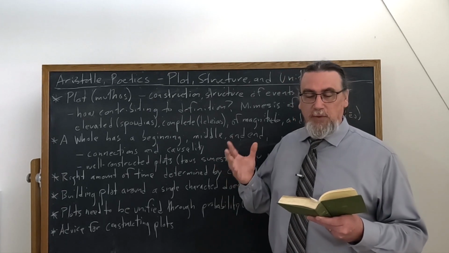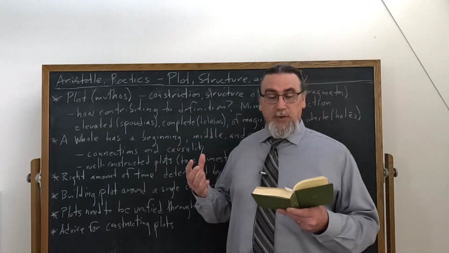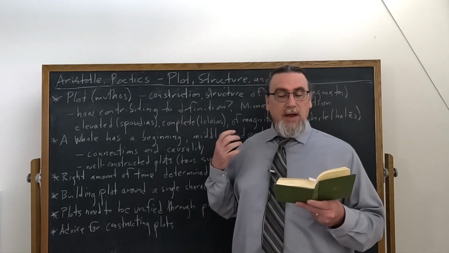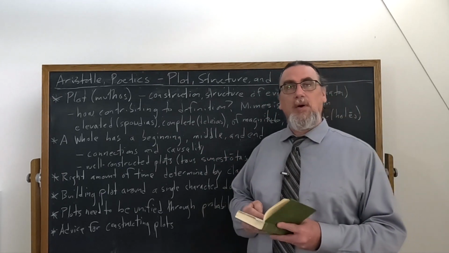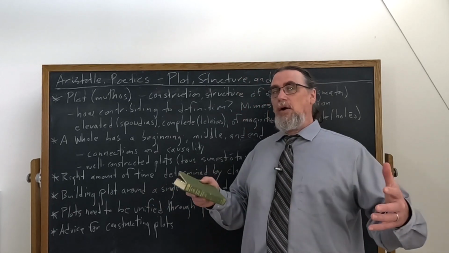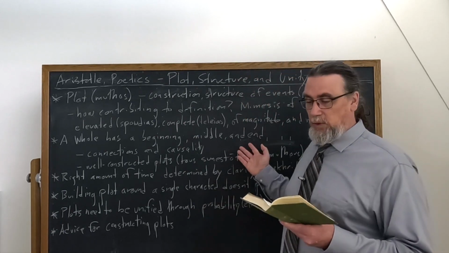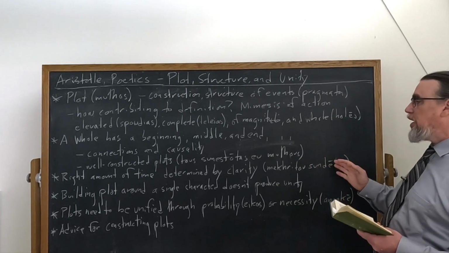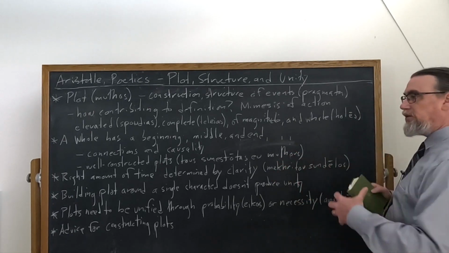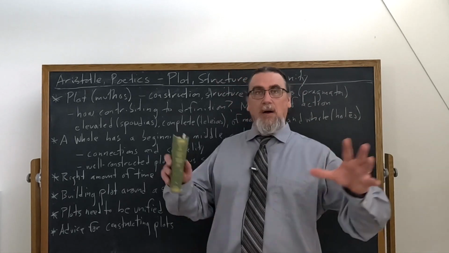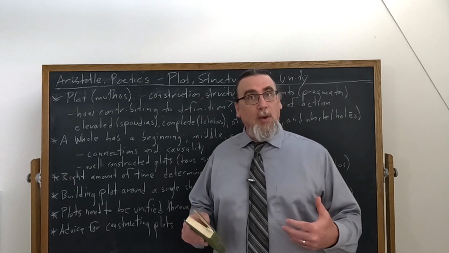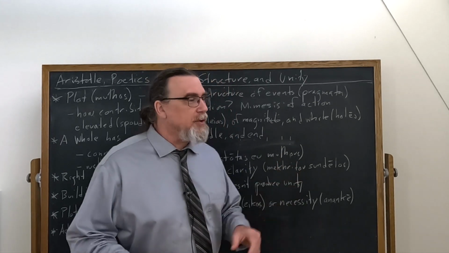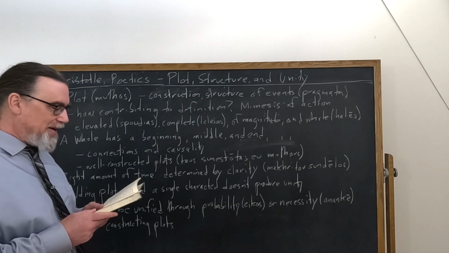And he says that a limit of length referring to competitions and powers of attention of the audience is extrinsic to the art, right? What we actually want to think about is the limit, the horos, the dividing line that conforms to the matter that we're looking at in the play. And it can be longer if the play really is well unified, if it's really well constructed, provided that you have clarity or coherence. Mechri to sundelos. So mechri means up to that point of things still being clear enough. Can your audience follow what's actually happening here? If so, then the more that you have, the better the play is, provided you don't go to the point where it starts to break down and people can't figure out what's going on, right?